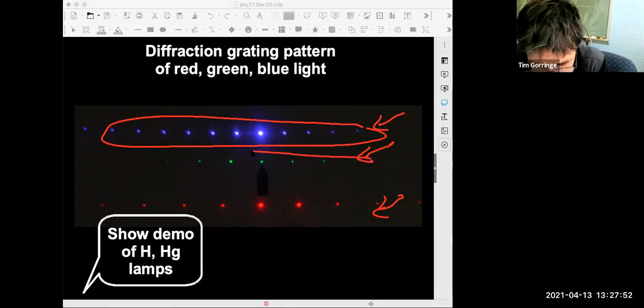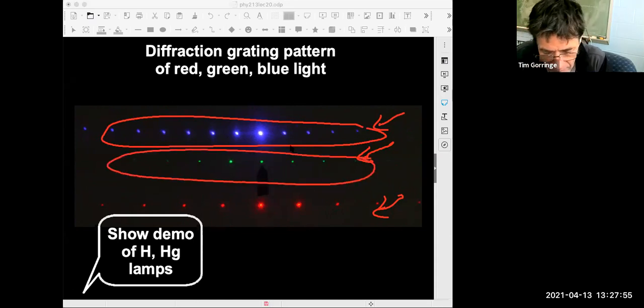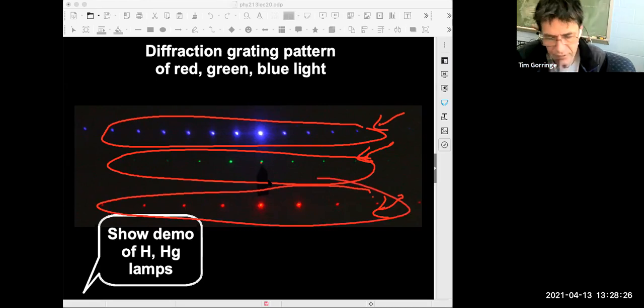And then for the green light, the same thing. So this is the central maximum of the green light, and then to the left and right of it are the first order, second order diffraction maxima. And again, you get little spots of green light. And for each of those little spots of green light, that's where the path lengths to those first order, second order, whatever order maxima are whole numbers of wavelengths different from the different slits of this diffraction grating. And the same thing for the red light. It's the red light diffraction pattern. Again, lots of little spots.